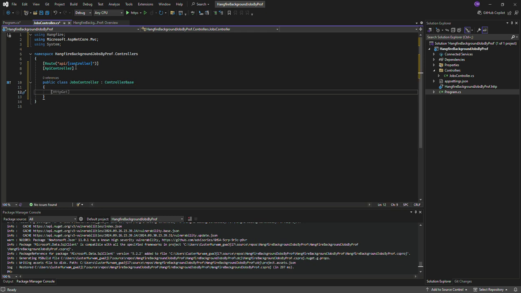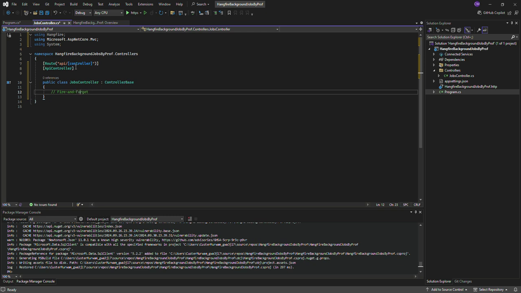Okay, then let's start with our fire and forget job, just doing an example. So let's do two slashes for a comment and say fire and forget. Okay, maybe let's just separate it by dashes.